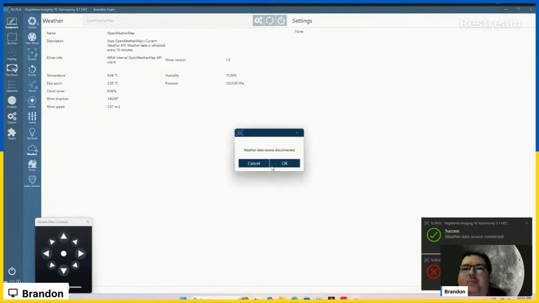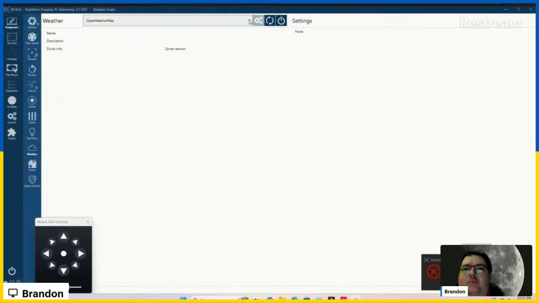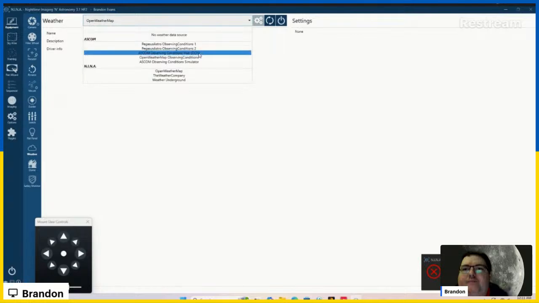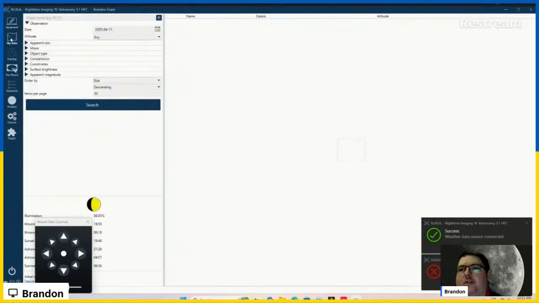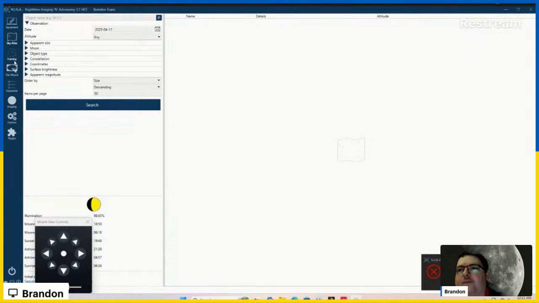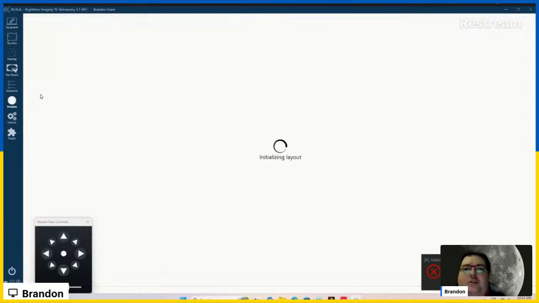So let's do. Okay, let's connect that. Filter camera focuser. Okay. Sky Atlas. Imaging.